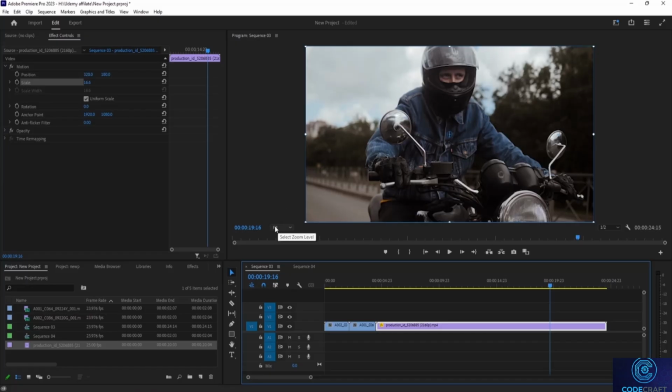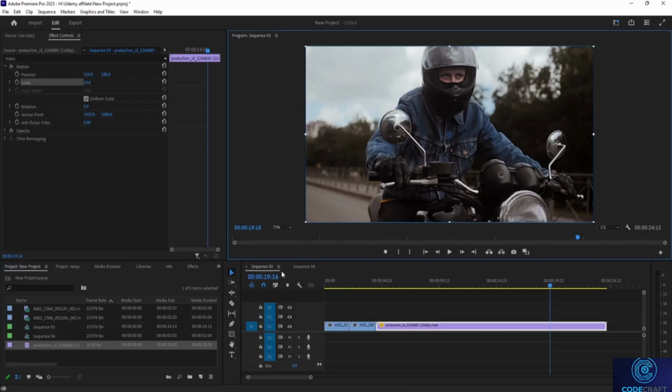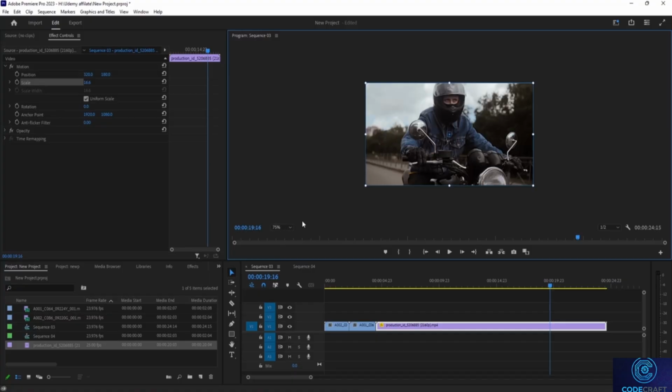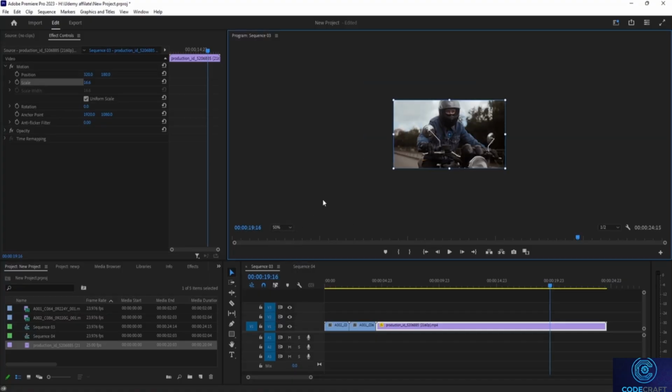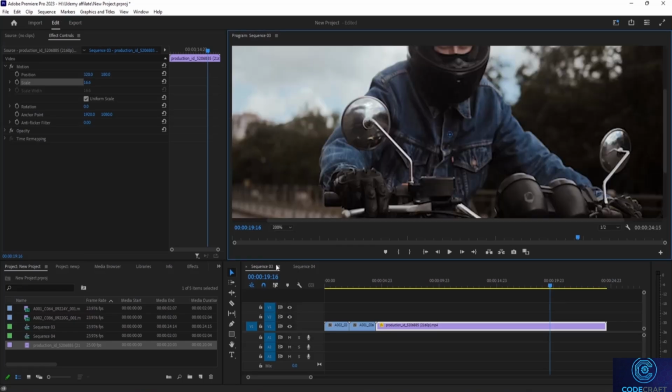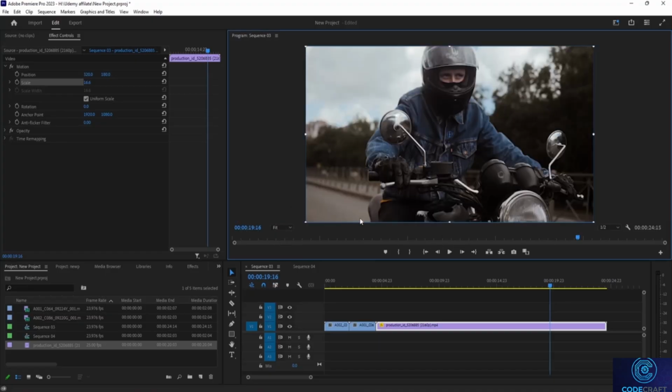Another thing is, if I click over here, you can see here it says fit. Okay, now I can actually change it however I want. Currently it's given at fit. Okay, so if I give it 75%, it turns into this. If I give it 50%, it goes down again. If I give it 200%, it just zooms in a lot. Now, if I just go ahead and click on fit, it will just perfectly fit to the whole screen. So scaling is very important, and it is very easy as well. Okay, so knowing how to scale is art. So if you perfect it, then you will become a very good editor in the long run. So that is how you basically scale a video.